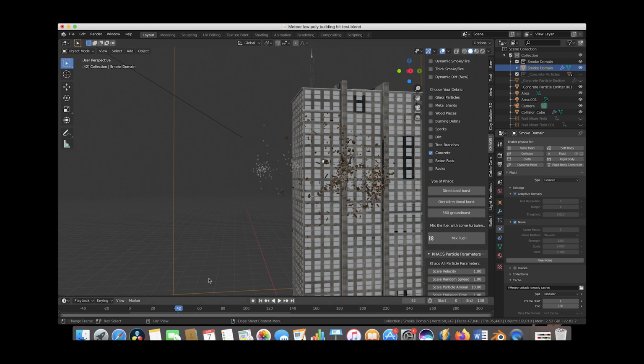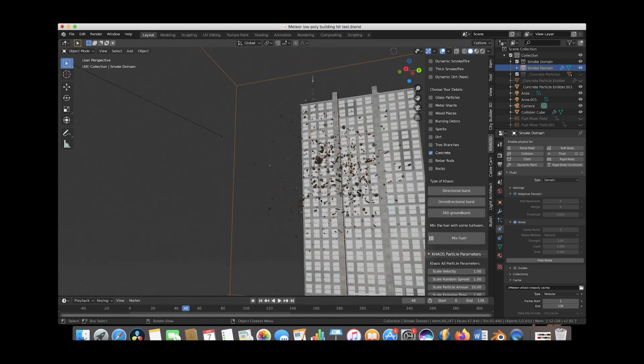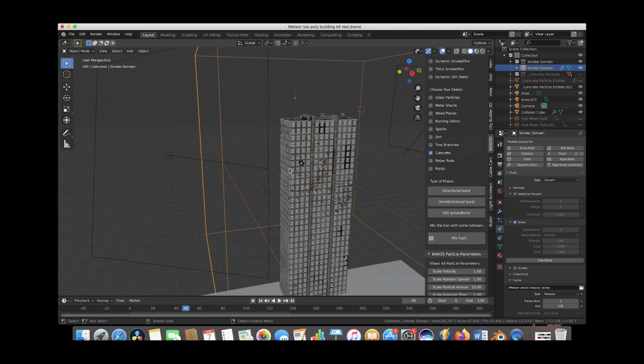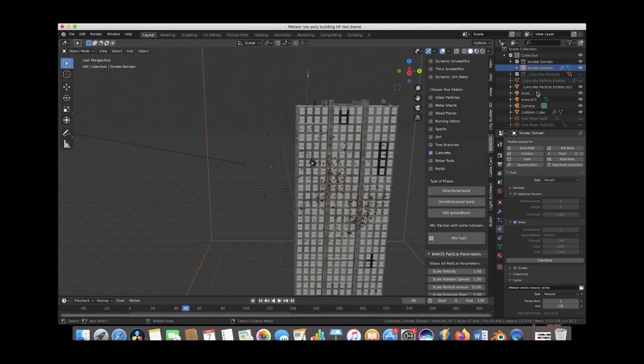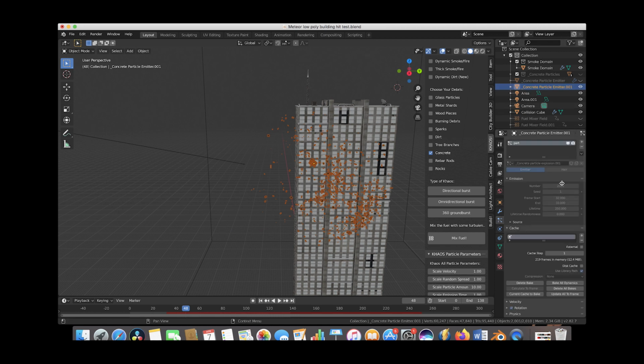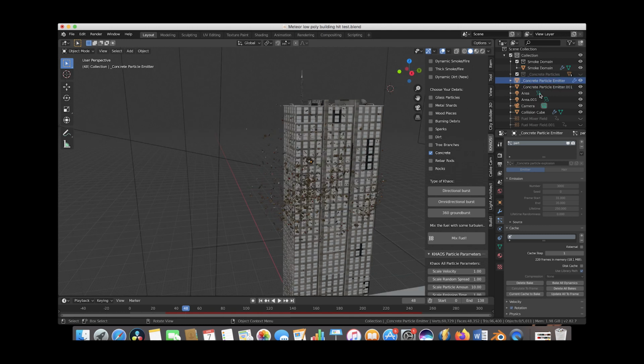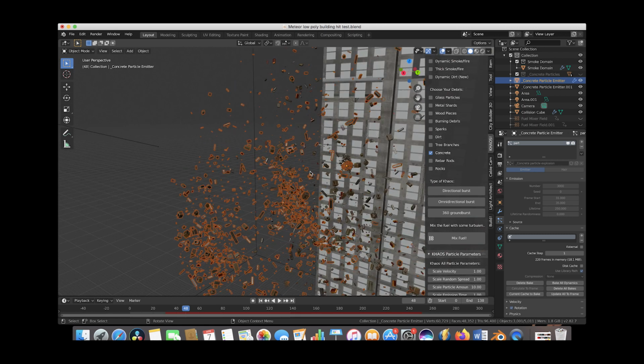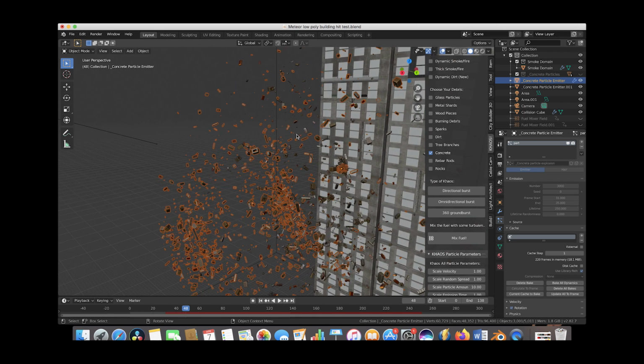One of them is blasting out on the right side here. As you can see, if we scroll through it, when our explosion happens, it goes around frame 30. It's just throwing out some debris kind of toward the camera here past our explosion. If we select our particle system here and we go to our particle tab, we can see we have around 2,000 concrete particles being blasted out here. And then if we go to that second one and select it, as you can see, we've blasted out in this particle system 3,000 concrete particles just past our explosion and in a different direction here.